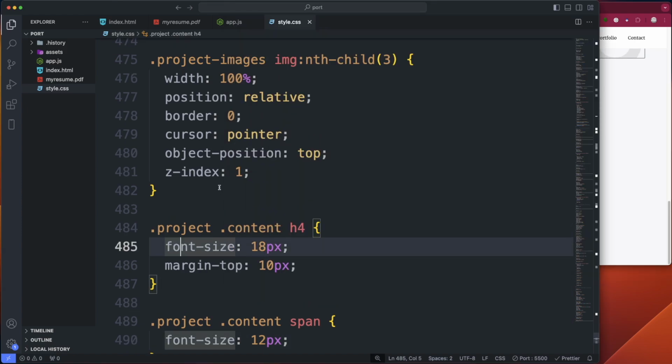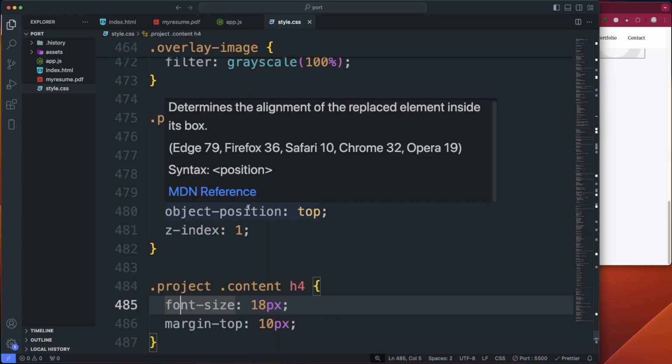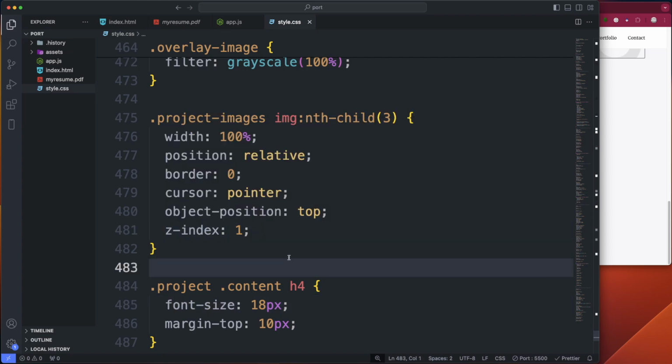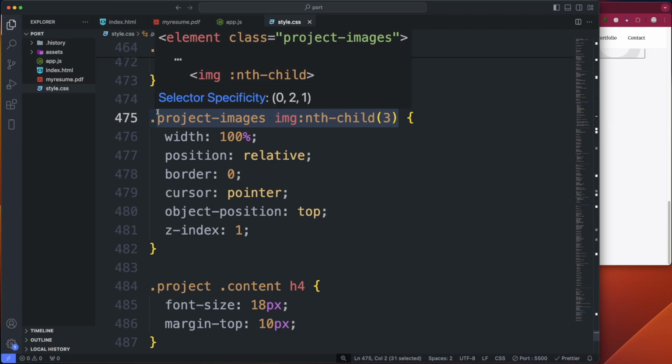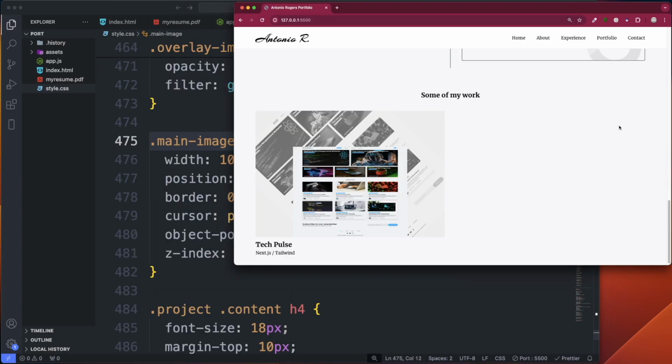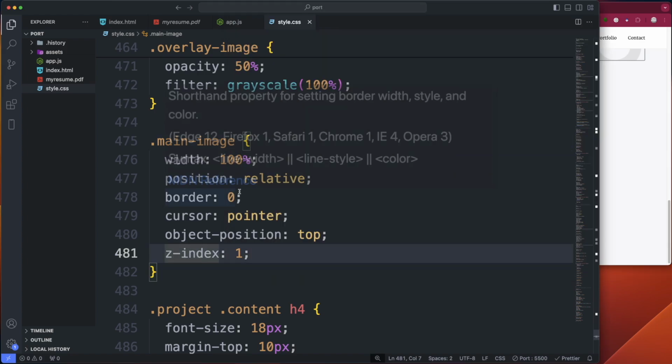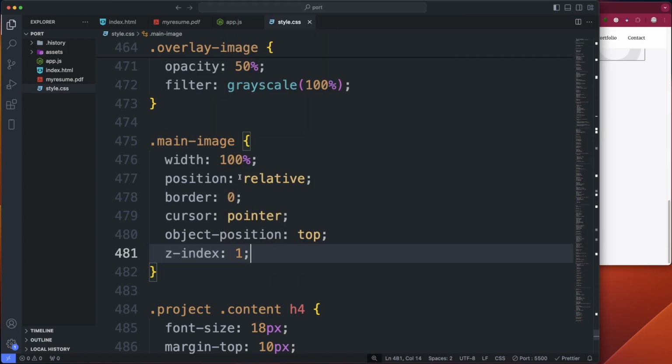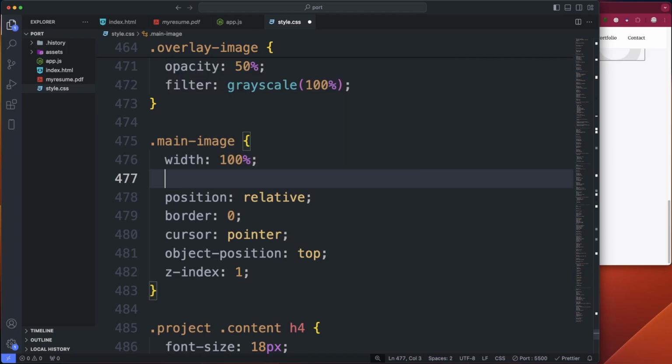Really wonder why the image is doing that with 100% position auto. Let's change this to main dash image like that. Or maybe we should do a height of 100%. See what happens.